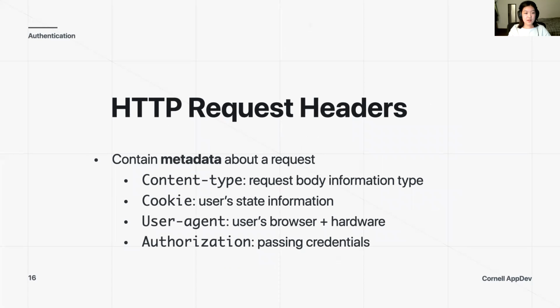First, let's talk a little bit about HTTP request headers. How are we storing this information, like our credential information in our request? So just as our request has a body, requests also have headers, which contain metadata about a request. So this isn't necessarily your post information, like what's the title and what's the body of our post, but rather this is some stuff about a request. So here are a few. There's a lot that we can explore, but the most important ones we're going to be talking about today are the cookie and authorization. So cookie, delineating user state information, and authorization, which is how we will pass credentials when we use token authentication and HTTP basic.